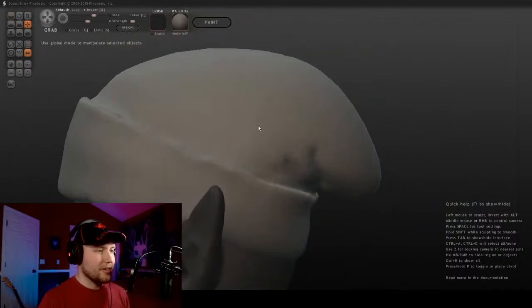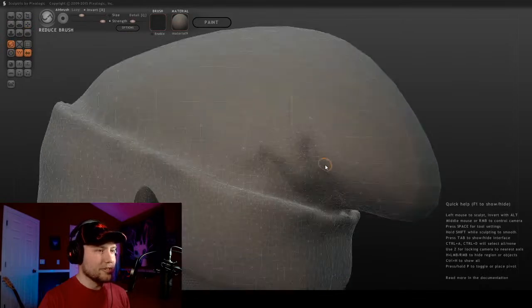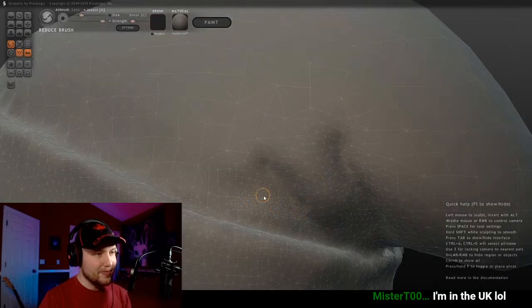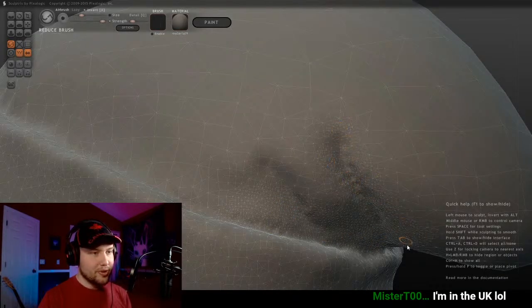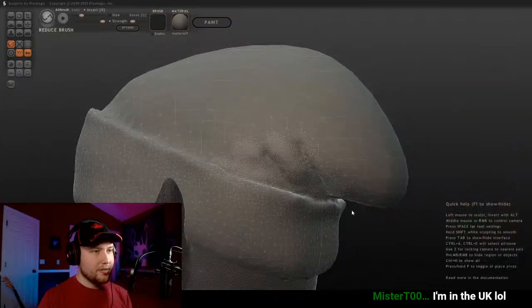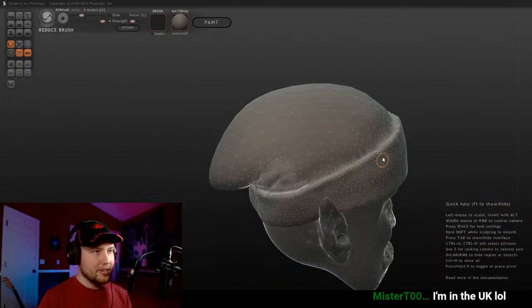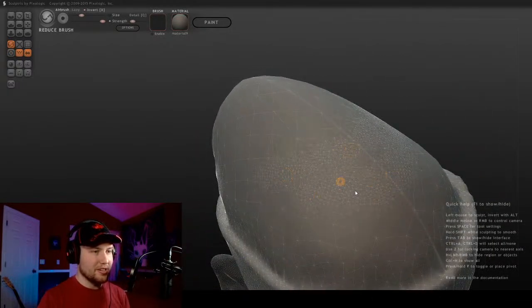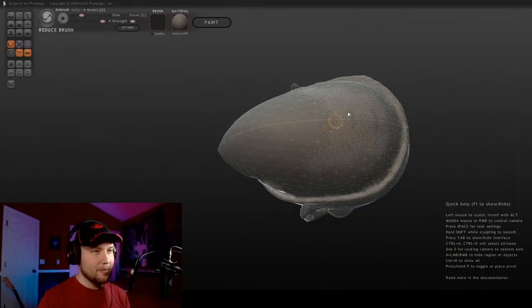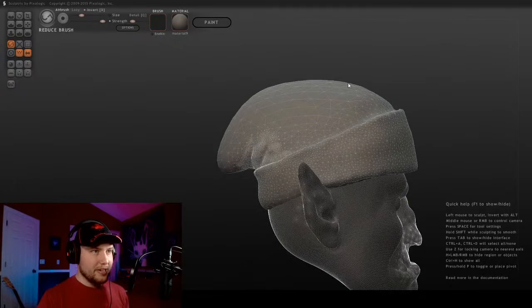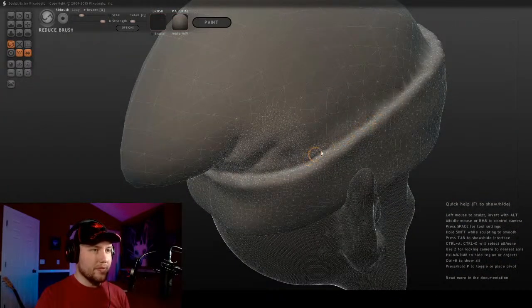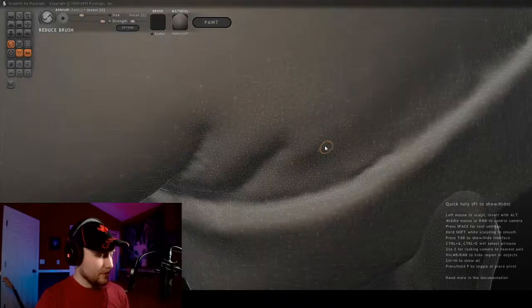Okay, let's subdivide. I want to subdivide this hat a little more too. I want more topology. We can have it, so why not take it? So we'll just give ourselves some more polygons here. It's good to keep it limited to only the places you want more detail. You don't want to go up here and start giving yourself more topology, because I'm not planning on doing much with that. Because I'm having more of a broad face, I'm going to leave it with bigger topology, but because I have creases and stuff down here, I want to have more triangles and points to work with.